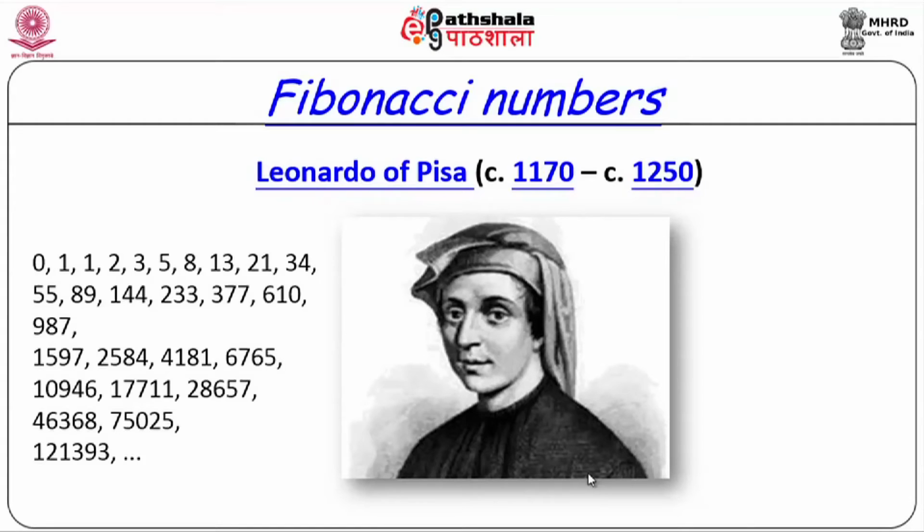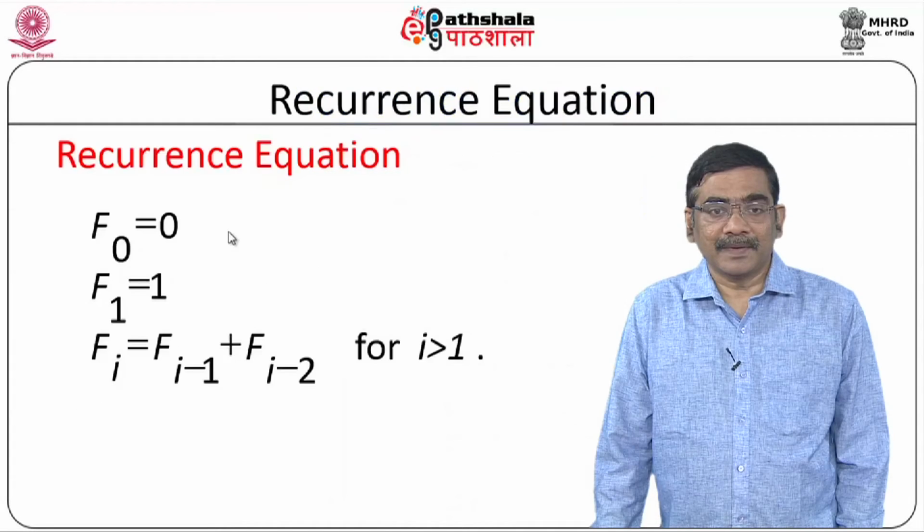For example, if you take the number 5, you can see that it is the sum of 2 and 3, and 21 is nothing but the sum of 8 and 13. This is a very famous sequence. In an earlier module we were talking about how to write algorithms for generating this sequence. In this module we are going to discuss how the dynamic programming approach is effective for generating this sequence.